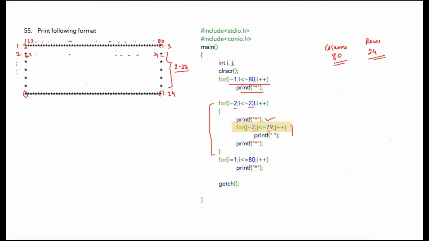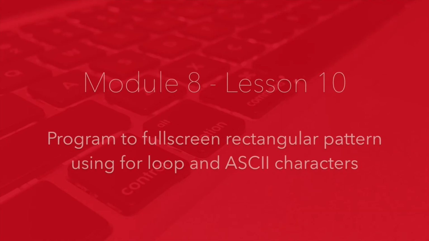So spaces will be printed because of this for loop, and after printing these spaces, the console will be on the 80th column, and we will be printing a star on the 80th column, that is this star. This whole process will be repeated for the next row and then for the next row and so on till this for loop terminates. And once these rows are printed, finally we are again going to print a star 80 times for this row, and after that your program will end. These values 80, 24 will vary on your computer. You might have to play around changing these values 23, 79 and 80.